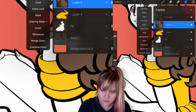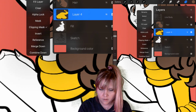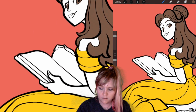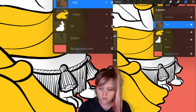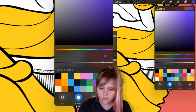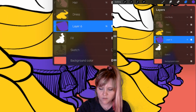And then I'm just going to really quickly name this hair, dress, and then her little stool.